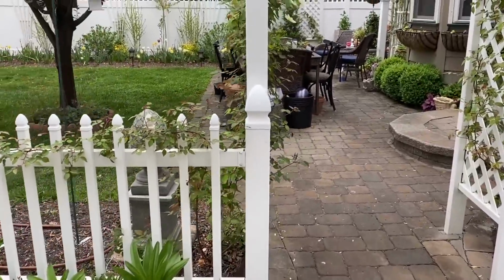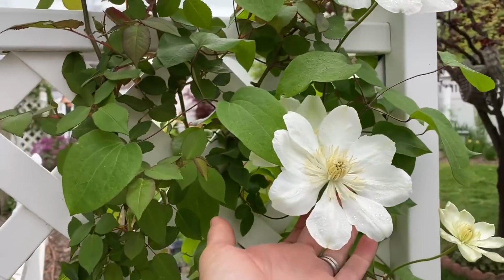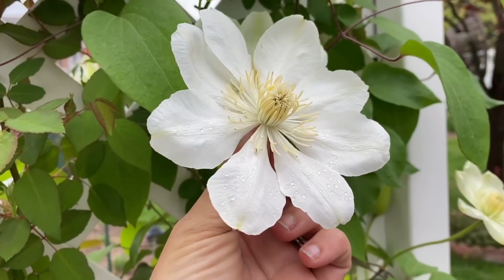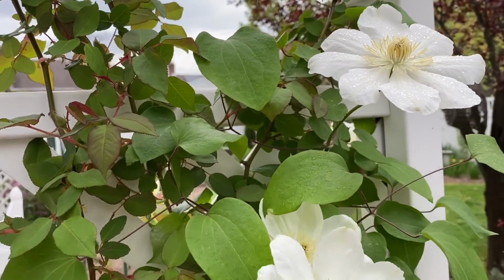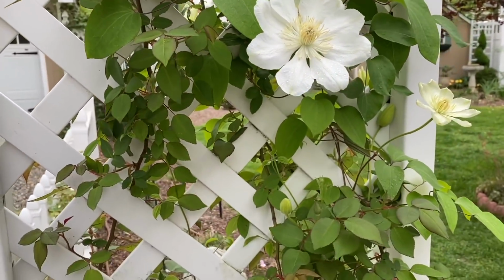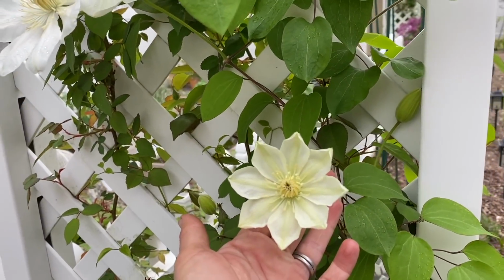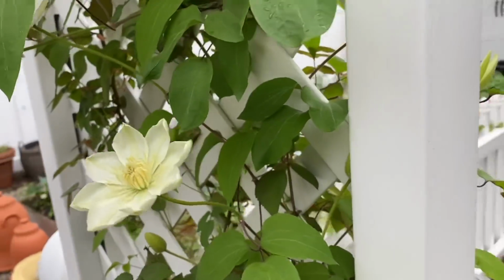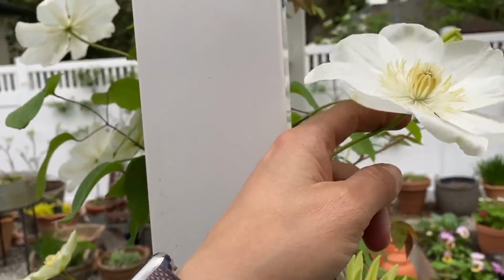I really want to show you this pretty clematis here. This is a Guernsey Cream. Ooh, isn't it so pretty? It is so beautiful. I planted this one last year and it got a little bit nipped by the cold, and I was only able to enjoy one bloom, and I was happy to have it last year. But this year it's covered in blooms and it is just looking wonderful.